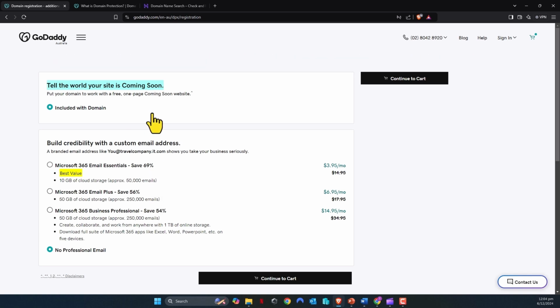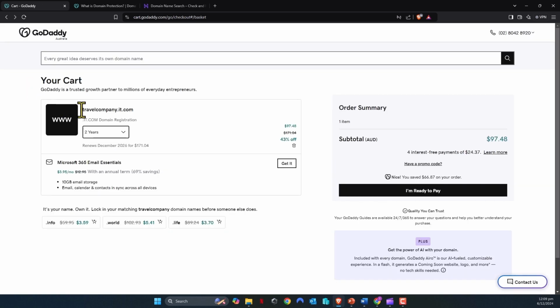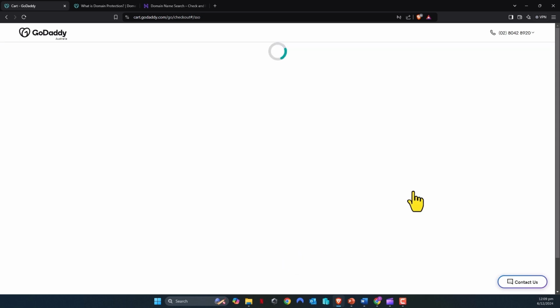Obviously, the domain name registrars / hosting providers will always try to upsell you things. If you don't want them or if you're not sure if you need them, simply click no at that stage. So I'm just going to leave it as no in here and click continue to cart. In here, you can see the domain that you're about to register against yourself or your business and the number of years the registration is going to last. Depending on your requirements, you may register it between 1 year and 10 years. Once you have confirmed that information and you're happy to proceed, click I'm ready to pay.